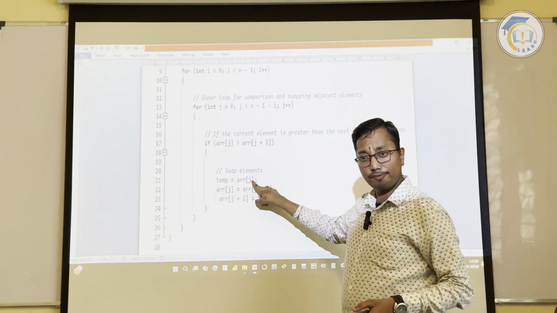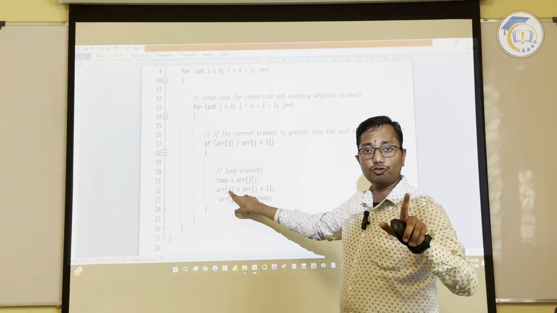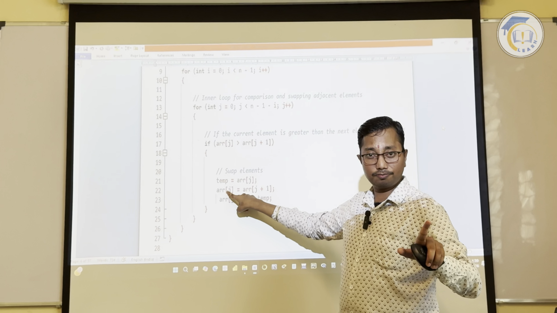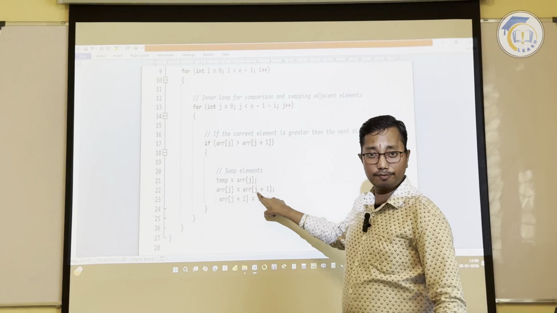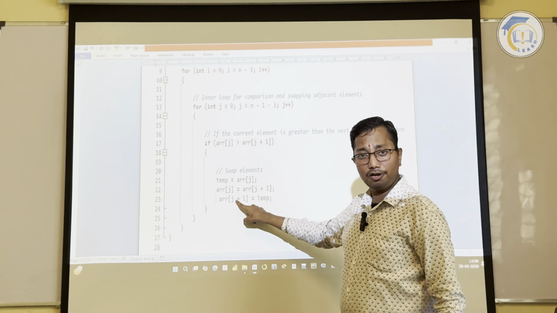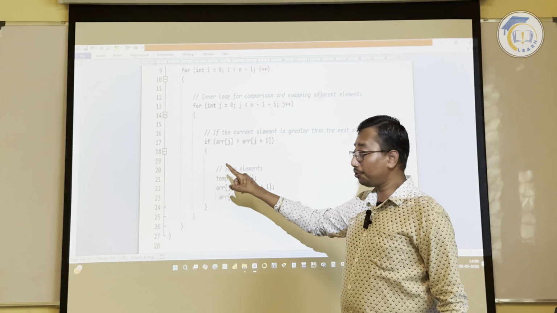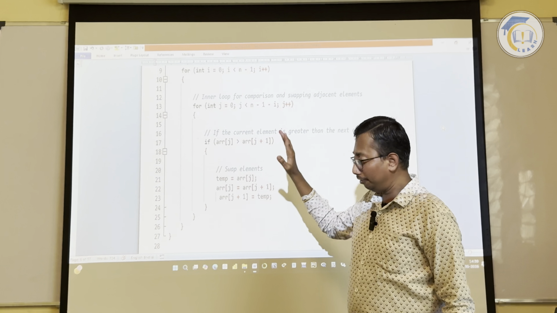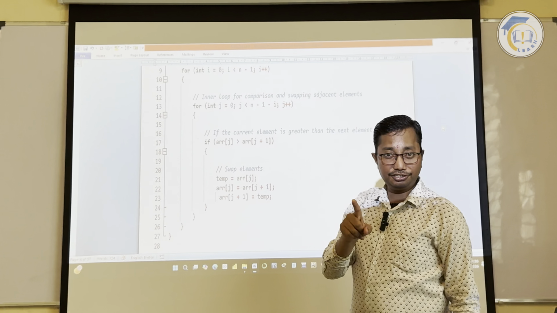Now the first variable is empty, and within that emptied variable, we store the second variable's value. Again, the second variable is now emptied, and within that second variable we store the temp value, which holds the first variable's earlier value. This is the process of doing the exchange in this conditional scenario.